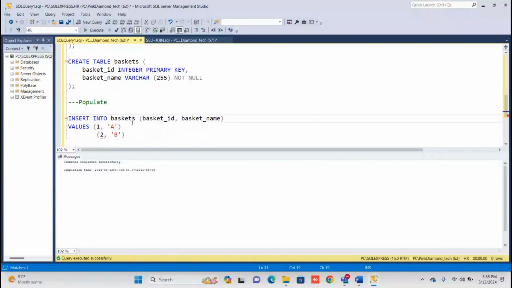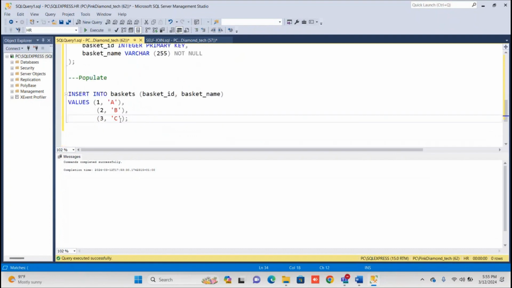Then we have the third basket, which will be C, right? Good. Let us insert. We've populated this. So let us go for the other one.